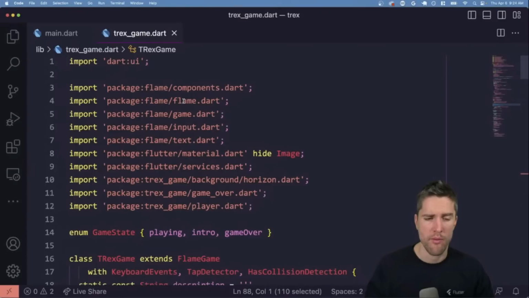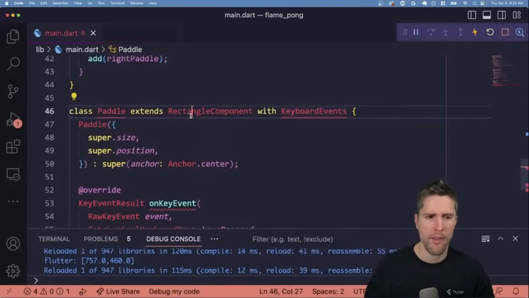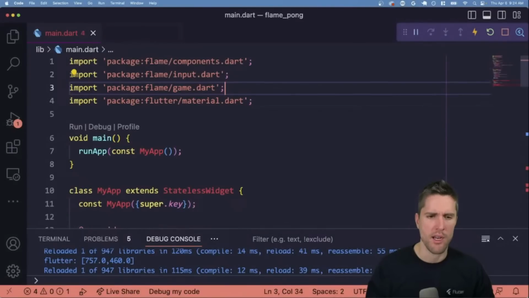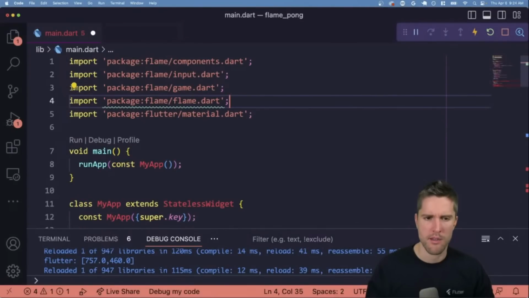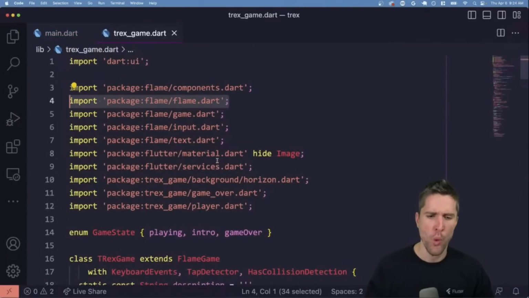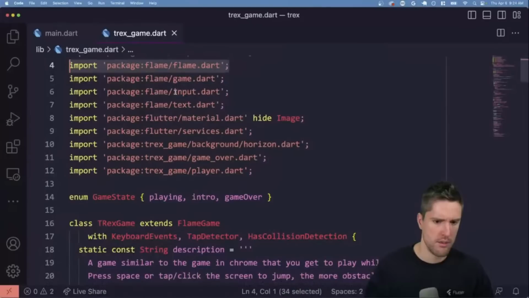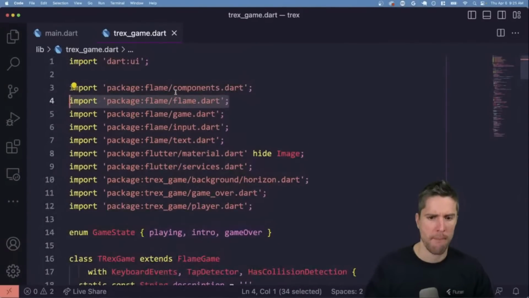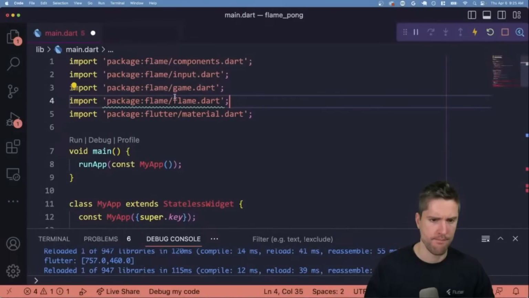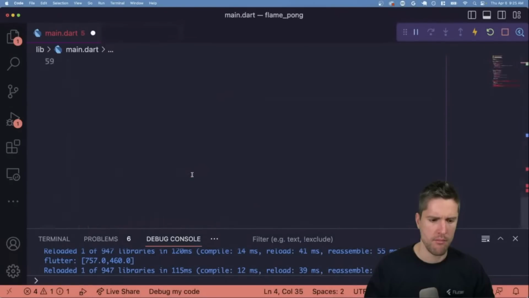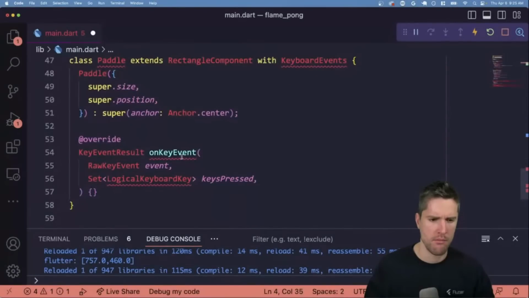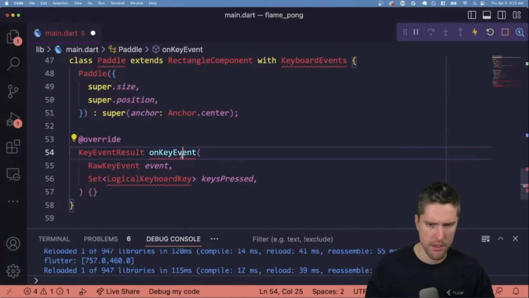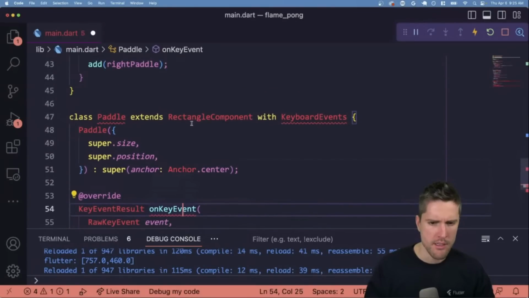They did import flame. I wonder when that's helpful, because when I tried to import flame, it just said you're not even using that, you fool. Not going to lie, pretty confused. On key event, what do you say? What's your problem? All these things are unhappy.